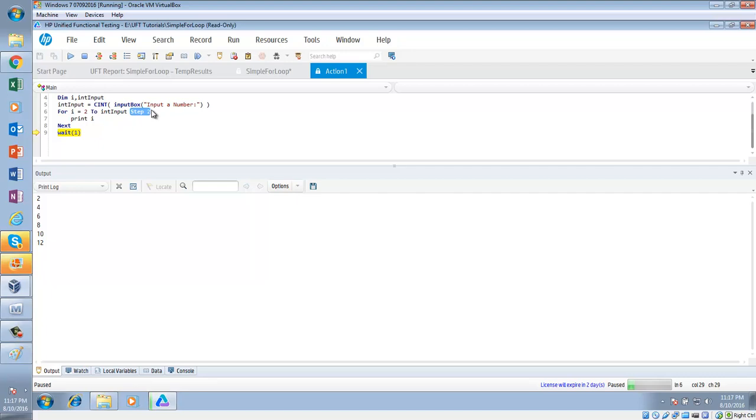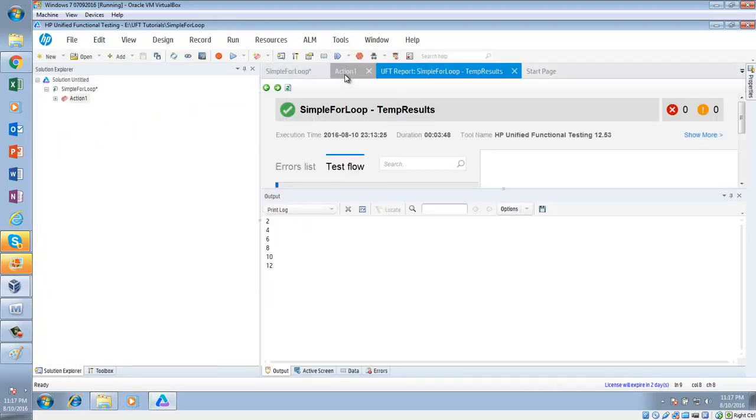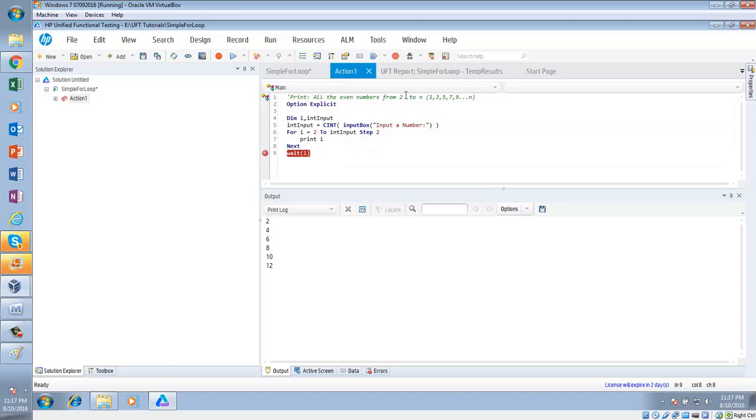If you give step equal to 4, then let's give a step equal to 4. So let's say this time we want to print 4 and then 8 and then 12.